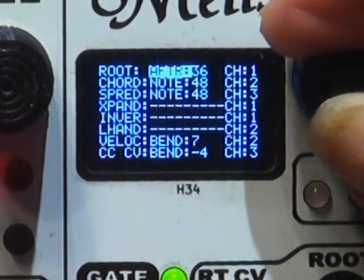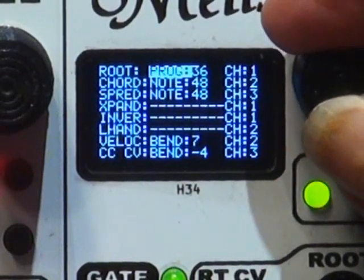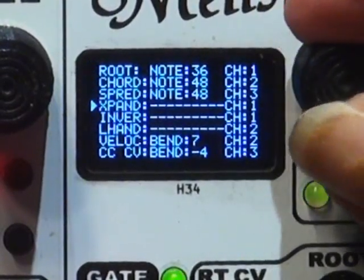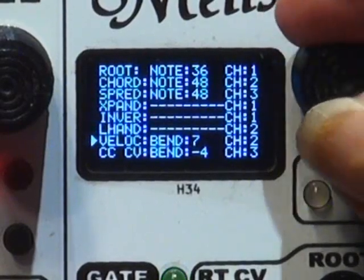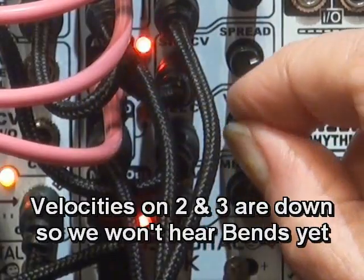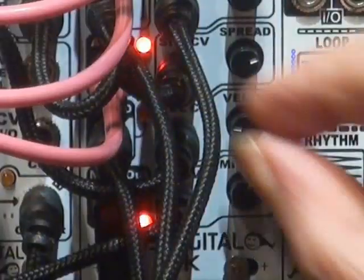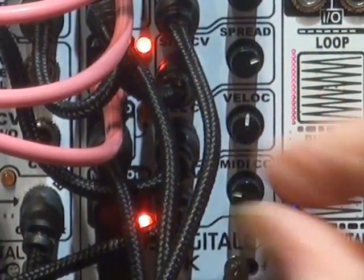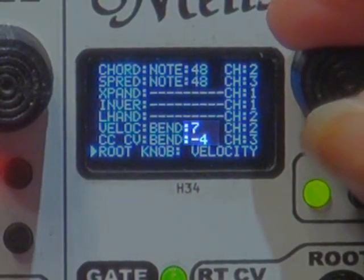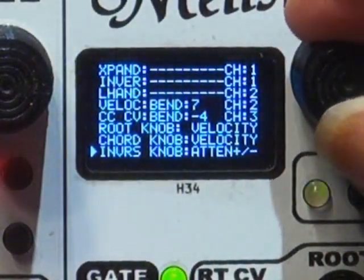As mentioned before, these top three don't have to generate notes, but if not, the adjacent trigger will do nothing. The velocity CV input is assigned to pitch bend channel 2, and the velocity knob as an attenuator. While the MIDI CC input bends channel 3. Each shows an offset value on the display. This can be good for microtonal tweaking as well.